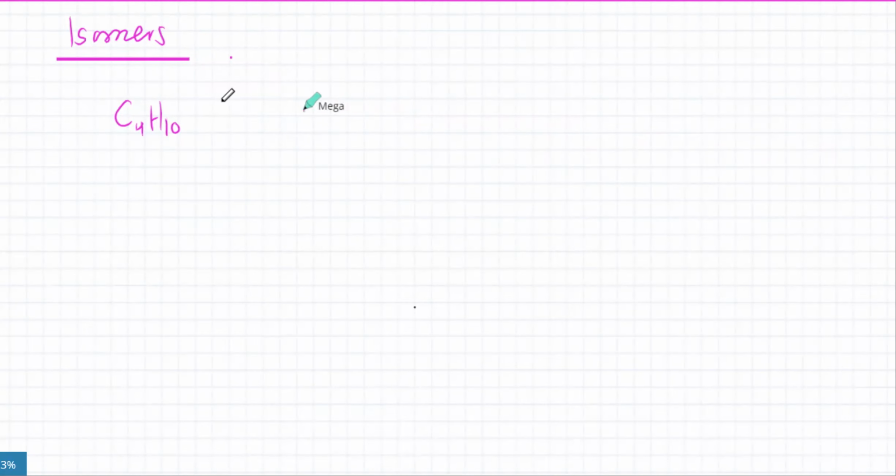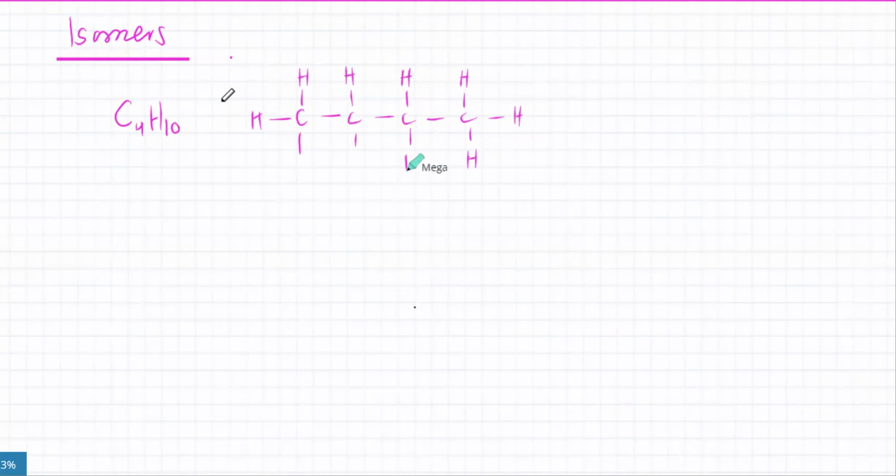is you'll try to figure out how many different possible arrangements could there be. So maybe the 4 carbon atoms are arranged in this order in a straight chain, and all of these are hydrogen atoms. So that's one. Or the other one is maybe the carbons are arranged in this manner. So they are all possible arrangements that are possible. In this case, there are just 2.